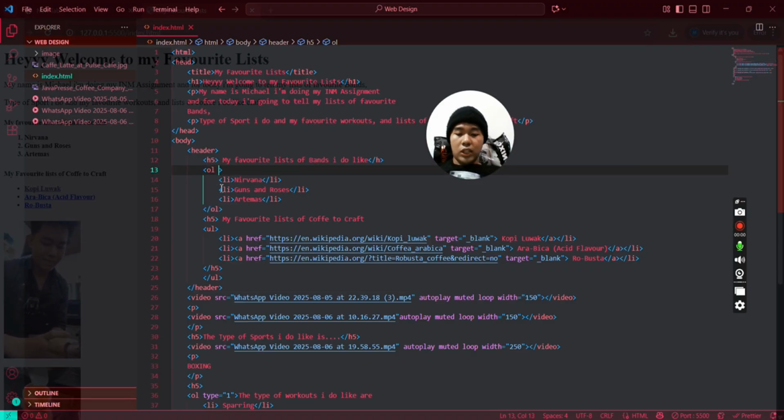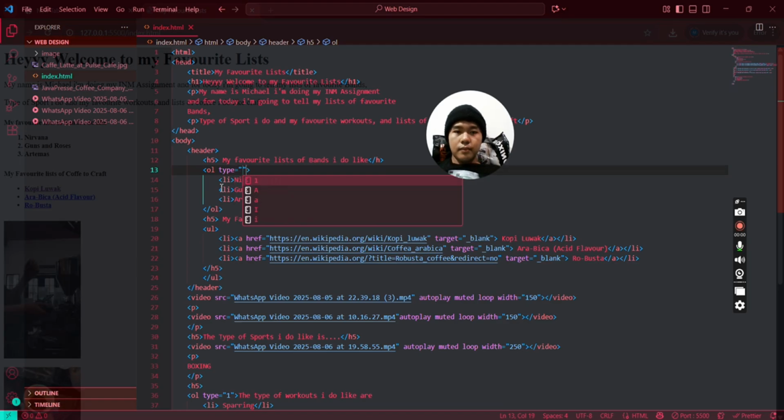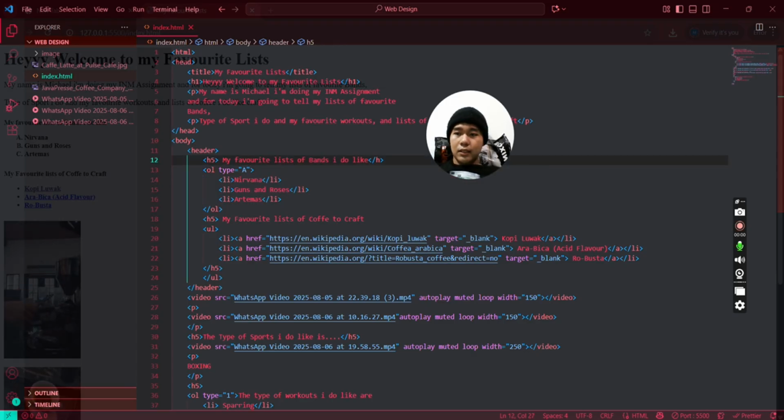If you want to change the type of the list, you can put 1 to 3 like this, just type 1, or for ABC, just type A. Or if you want capital letters, it gives you the ABC list here. LI stands for list items.